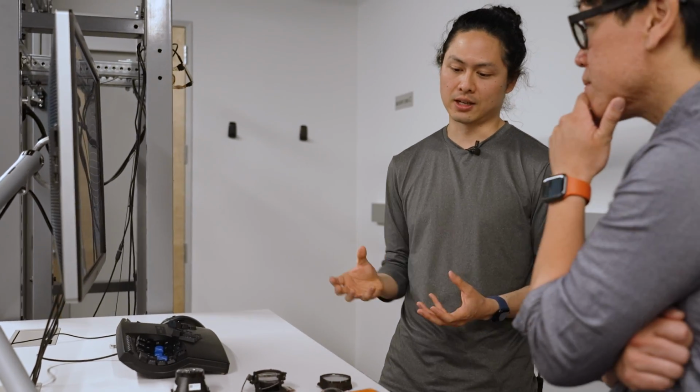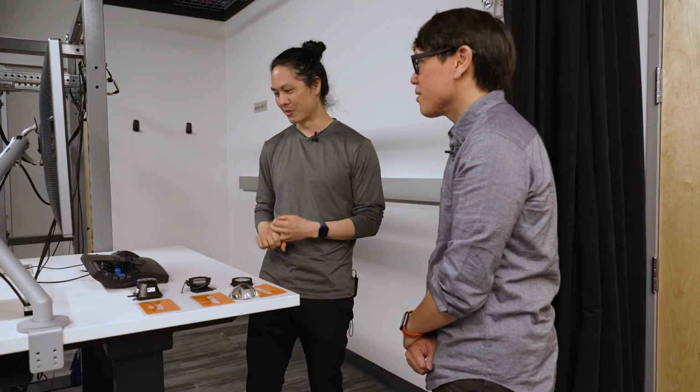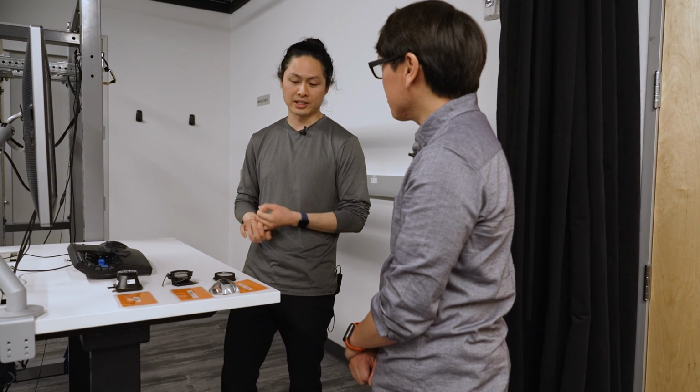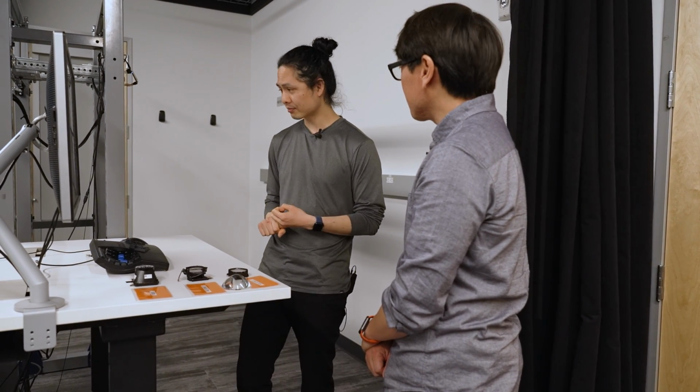If we want to study what distortion is like inside a headset, then you might think that you'd want to experience the distortion in a headset, throw in an eye tracker, and see how well dynamic distortion correction worked. And that could be one way of doing that. The problem is it takes a long time to build these things, right? And so if we wait all the way until the end, we build a new Half Dome, we build a new Holocake, and then we try to see what the distortion looks like, that's not always the best way to approach things, because we've lost out on a lot of time from waiting for that thing to be built.